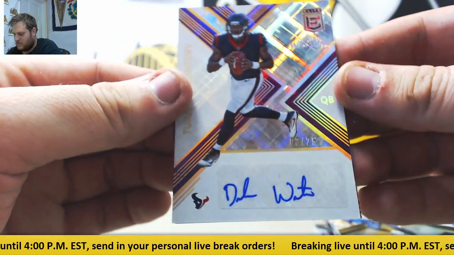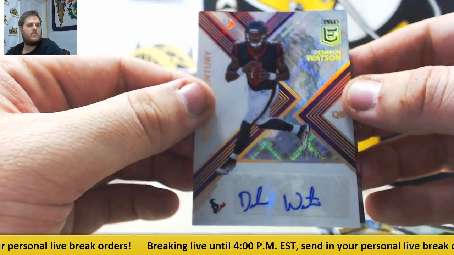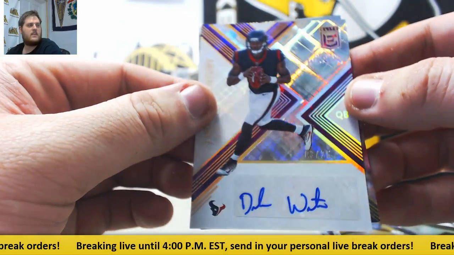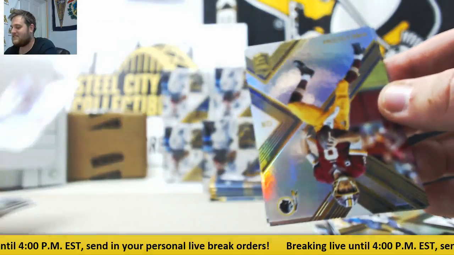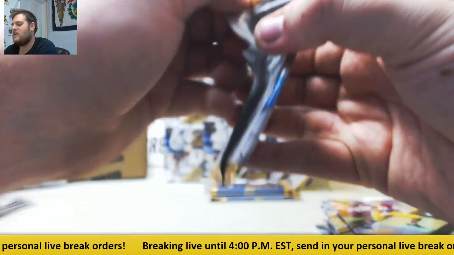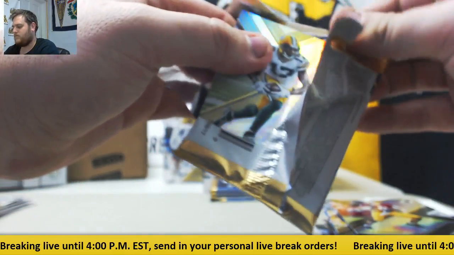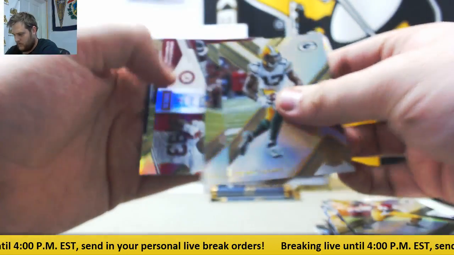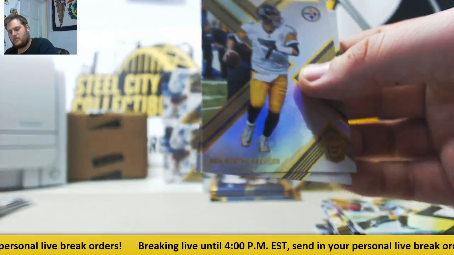Boom, Deshaun Watson, 3 of 25. Nice auto for the Texans. 3 of 25 for Houston, Deshaun Watson. Nice hit right there. That's what you're looking for, Houston. 3 out of 25, that's not too bad. That's a nice low number right there. Deshaun Watson, 3 of 25. Nice hit. If you ever got to Houston, Texans, congratulations. It's not numbered. We're going to go to our base duals.